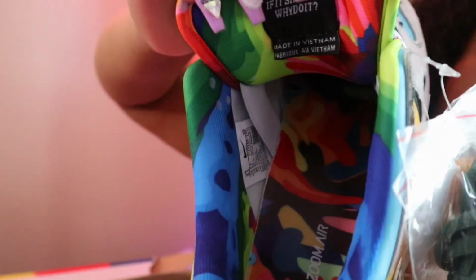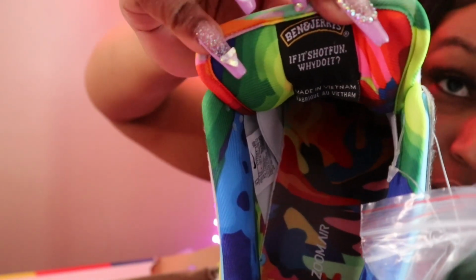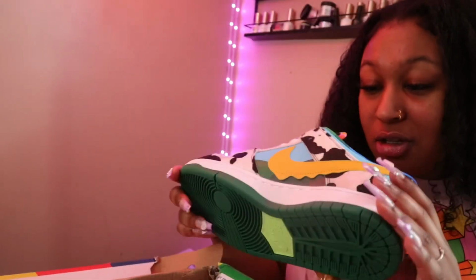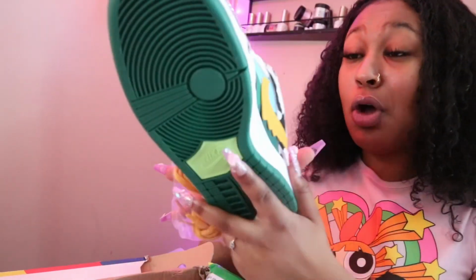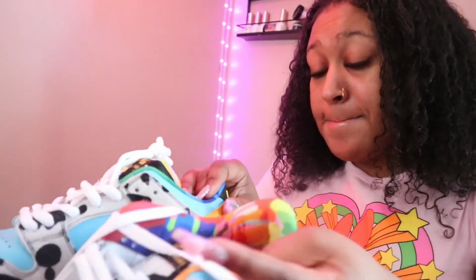Look at the details, look at the colors, just everything. It's focusing really well. I love this camera. Y'all, Ben & Jerry's Chunky Dunkies, y'all. I love it, the quality is great. Squeeze them shoes. That's what the haters say: squeeze the shoes, make sure they're real, make sure they're good. These are real, these are good. Oh my gosh, I'm totally hyped about these.